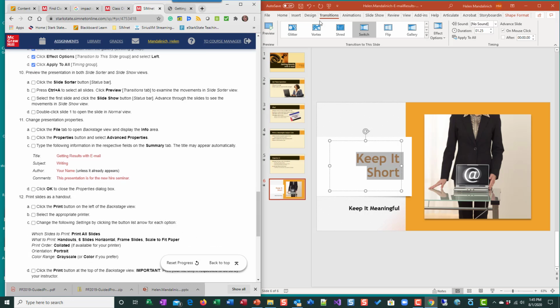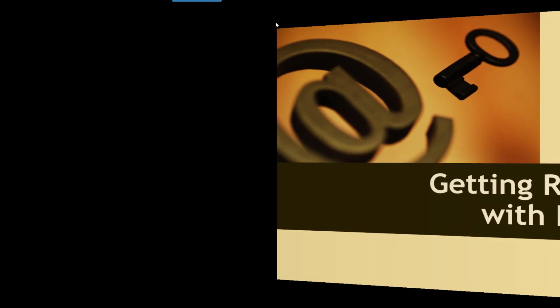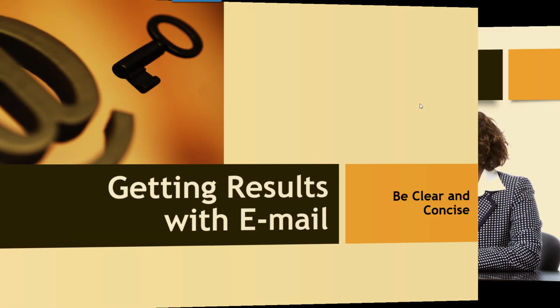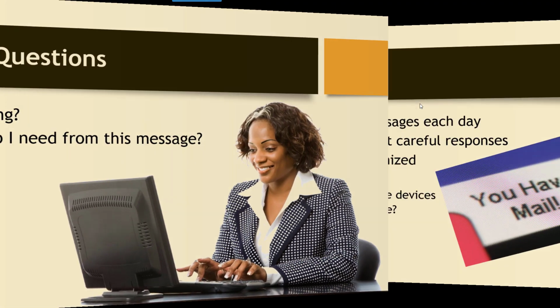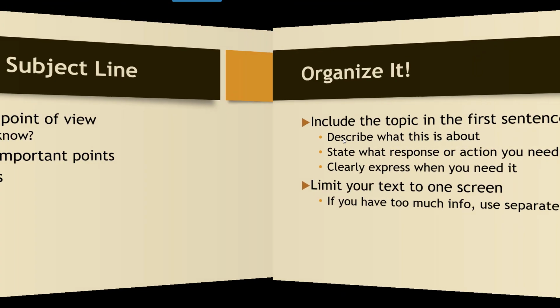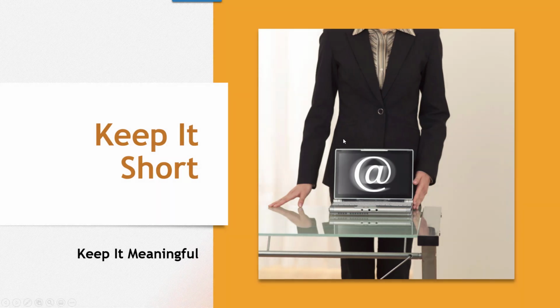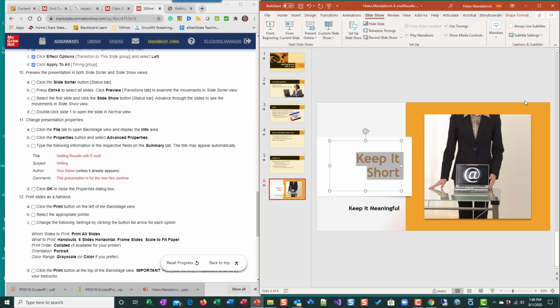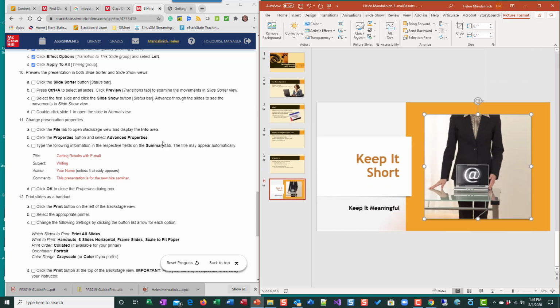All right, so we're going to go ahead and preview it. I like to just come up here to Slide Show, From Beginning, because it gets through the whole presentation. So we have the background, we have the bullets. Let me just double check here that my alt text is there. Okay. All right, so the preview worked. You can go through that.